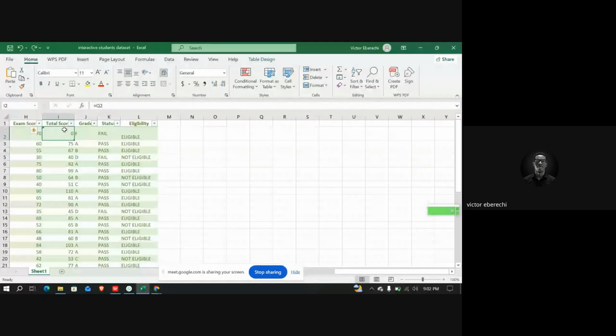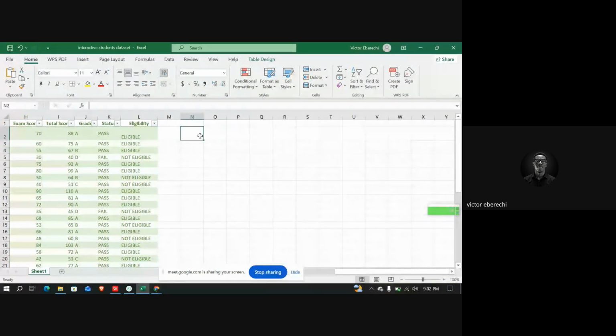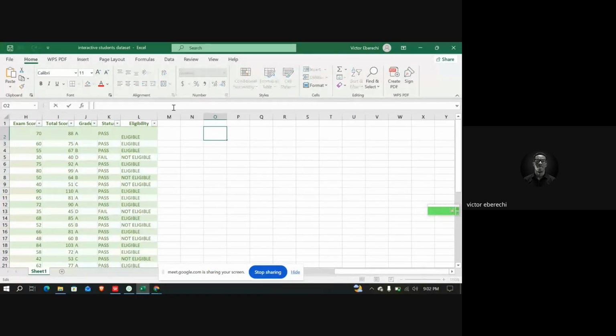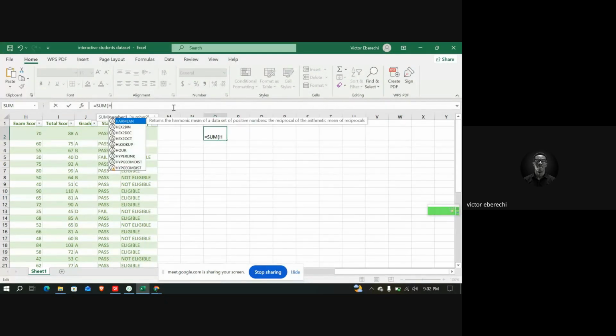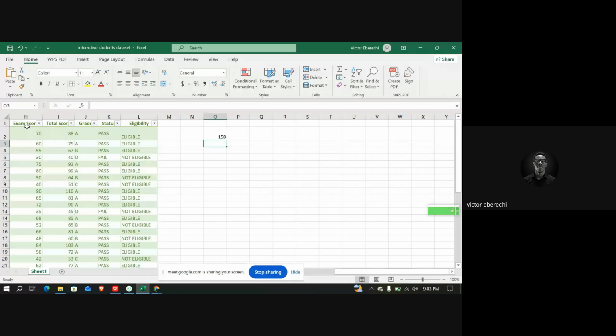I'm going to copy this and paste it here. Let's say I want to perform the same operation. Let's say sum of H2 and I2. So I get 158. So I'm summing exam score and total score, I get 158.